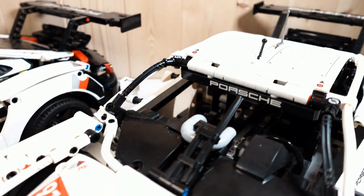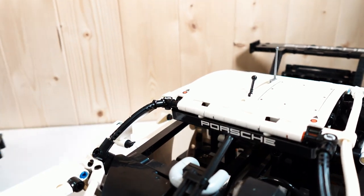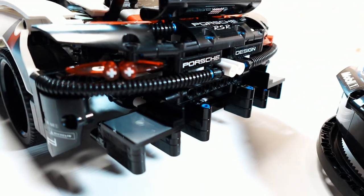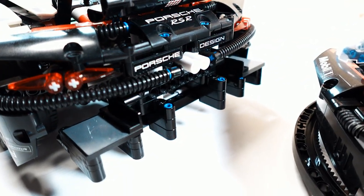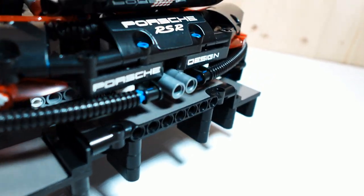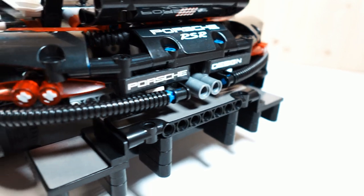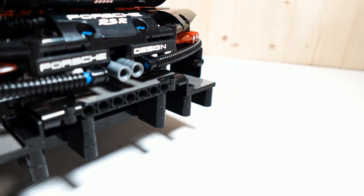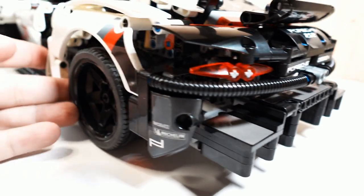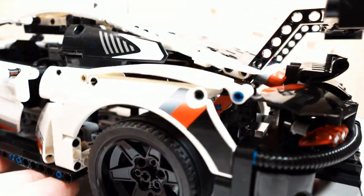Other little piece I found different. The tailpipe on my Porsche is white in real Lego, whilst on the fake, it was silver, which is probably better realistically. But yeah, very little difference there. Tail lid, identical.